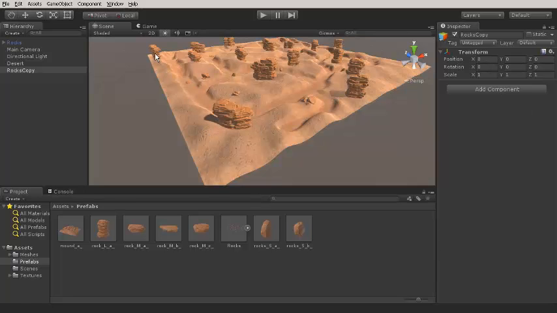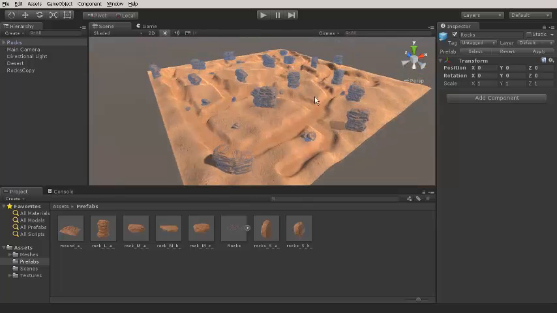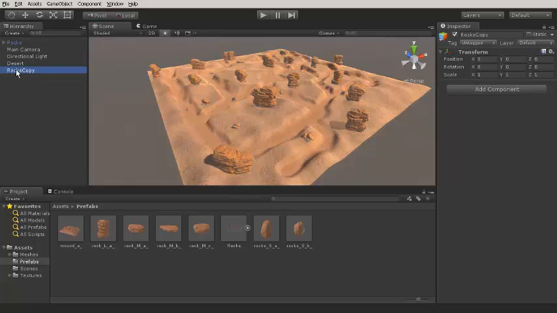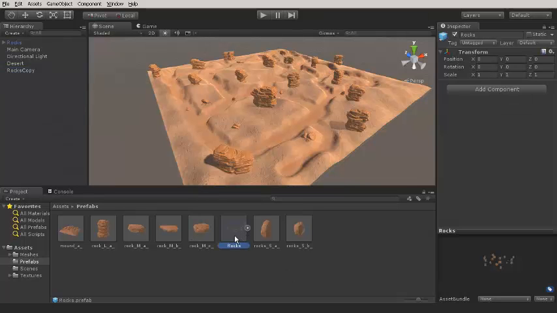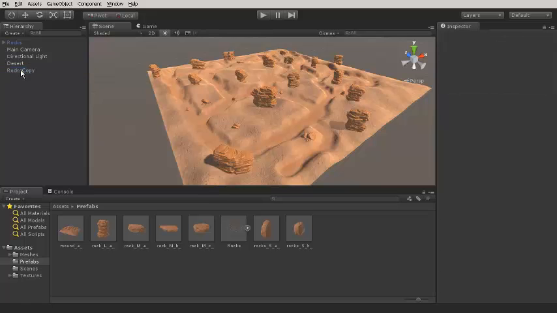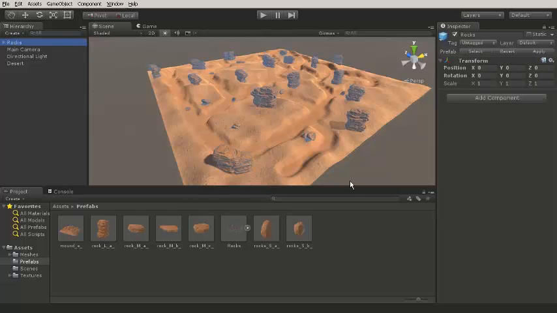Then what you'll do is you'll take all of your rock objects that you have selected and drag those on top of this object here. Okay? And then once you've done that, you'll simply take your rocks game object, and it should have everything parented inside of that, just like you see here. And then you'll drag that into your prefabs folder, and it will create a prefab. All right? And then all you'll have to do from there is drag that into your scene and then reset its position to 0, 0, and 0.